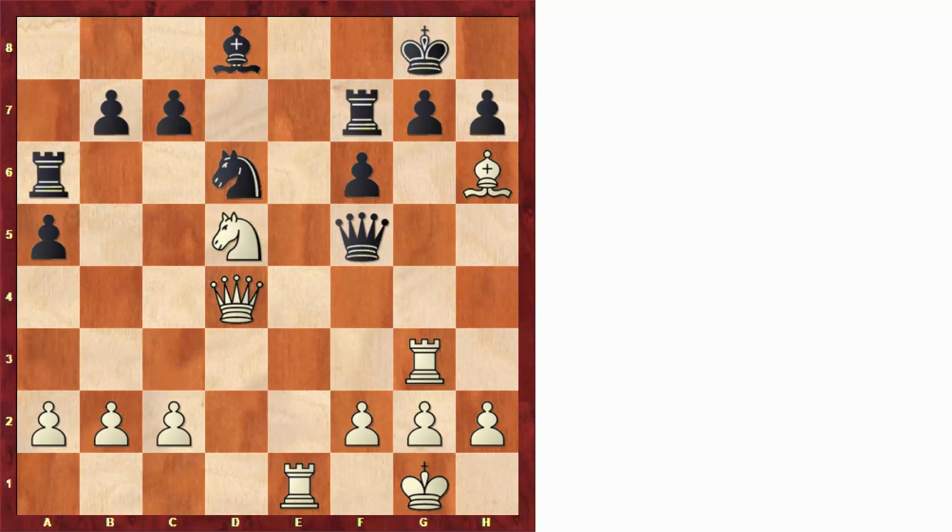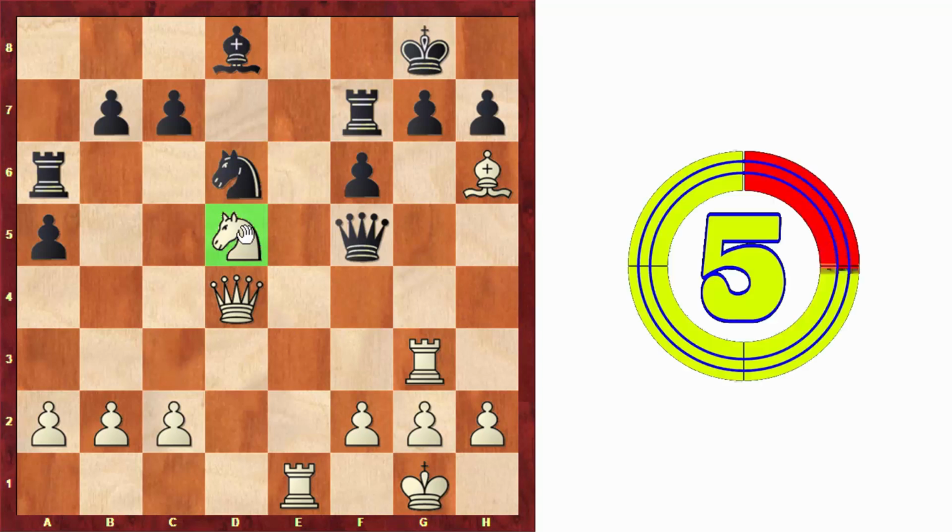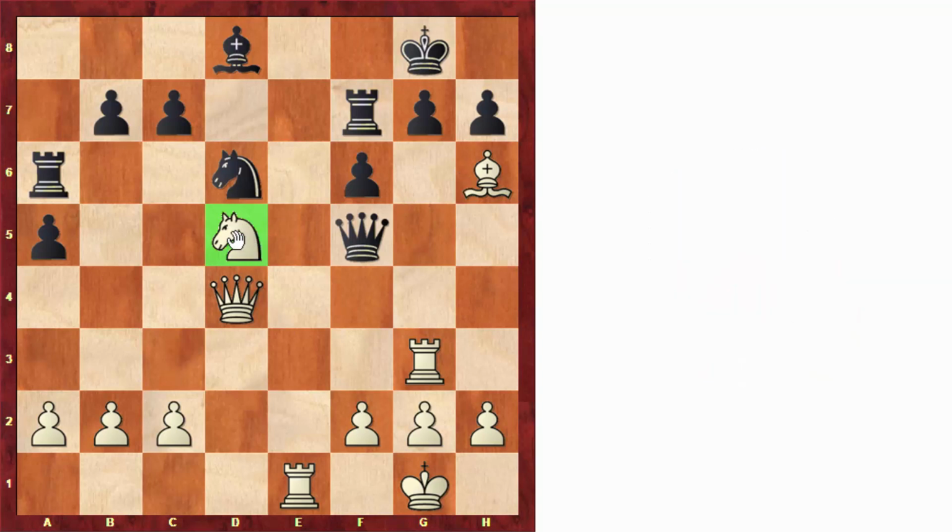So let me ask you in this position how you can clear the way for the queen to be sacrificed against the knight on d6 in the most active way. So you have to move this knight from d5 in a very forcing way, just to allow the queen on d4 to be sacrificed. And the answer is the move knight to b4.